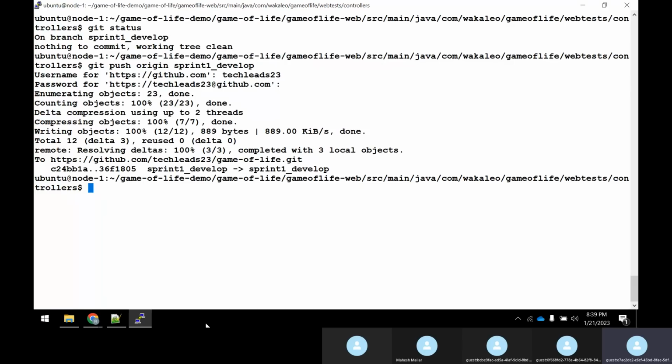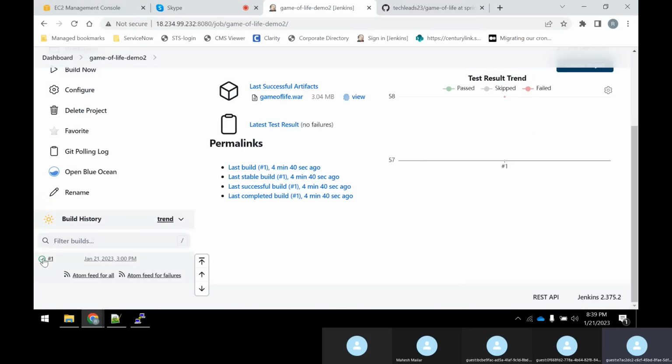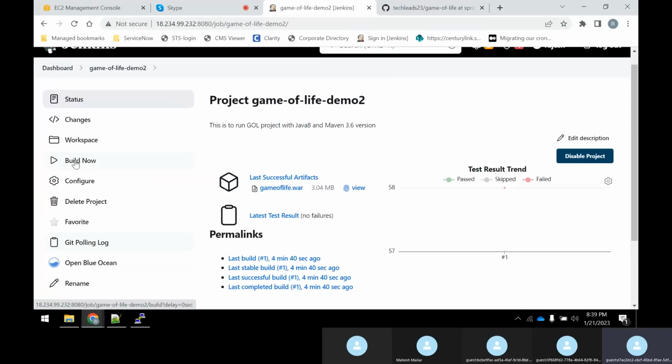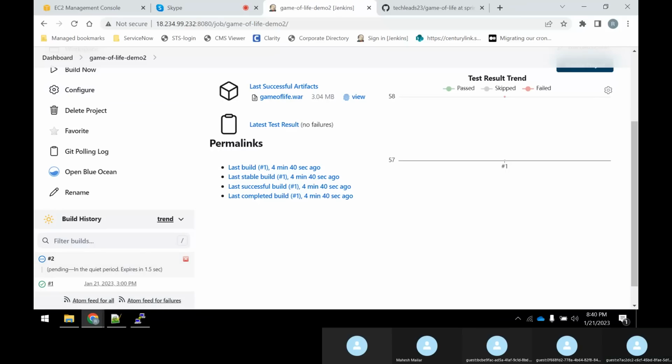See, now you have committed the code change, guys. Now you could see what happens automatically: the build will be triggered. After 1 minute, the build will be triggered. I don't have to go and click on build now. Automatically the build will be triggered, because under the configuration, in the build trigger section, you could see that the second build has been triggered. See, I didn't do anything. Exactly after 1 minute, the build has automatically happened.